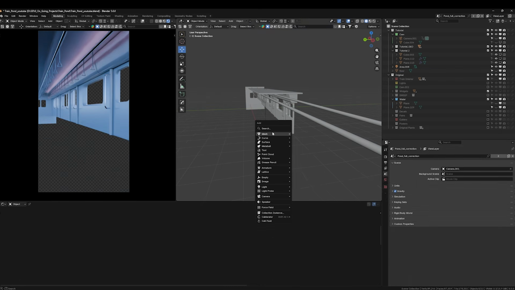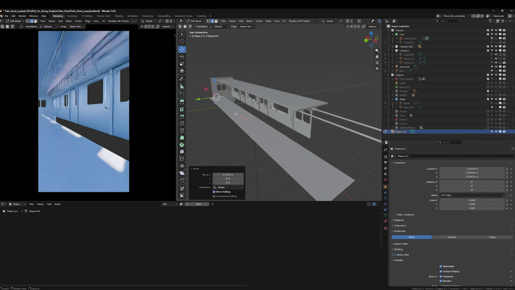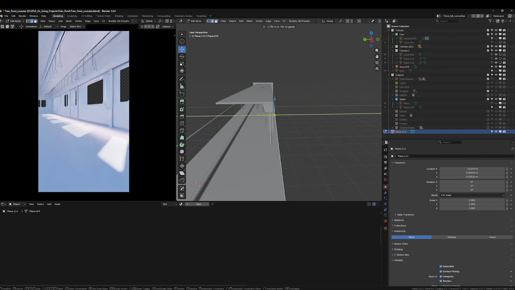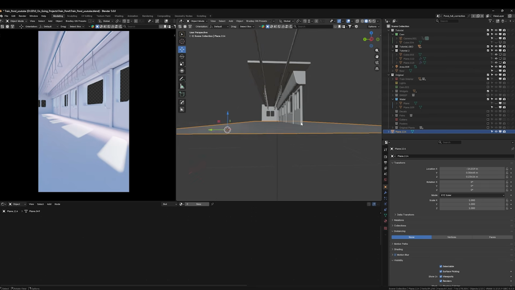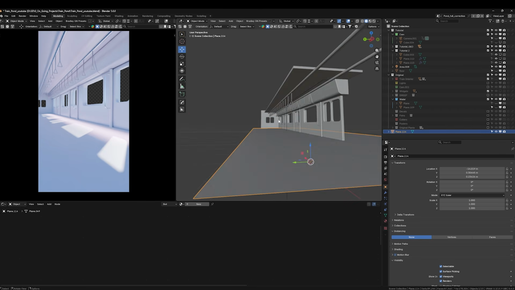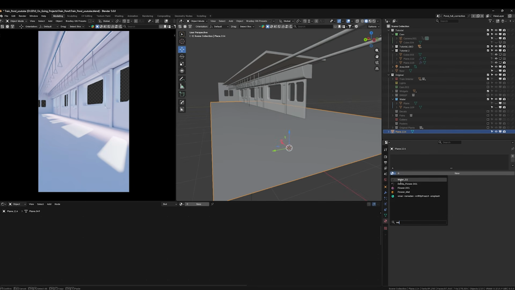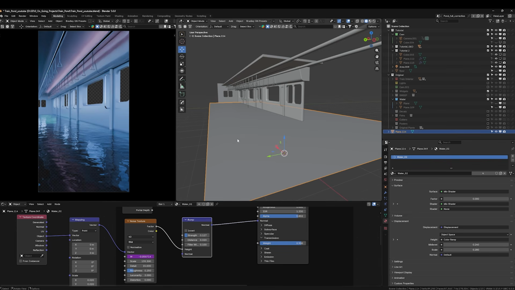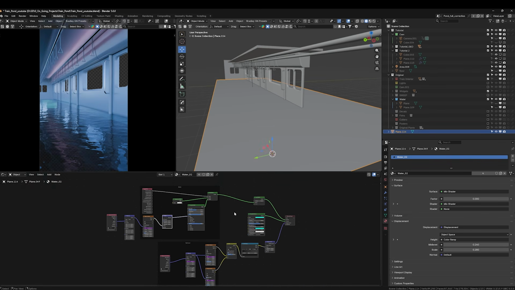So the base for the water is just a plane, because we keep it simple. And this plane, we are going to make it in edit mode. We make it longer, bigger to cover everything. Make sure that this is not completely on the floor, but a little bit above the floor, something like this. And then we are going to select the water 02, whatever. This is the water shader that I use in the end, and I'm going to break down how this works.